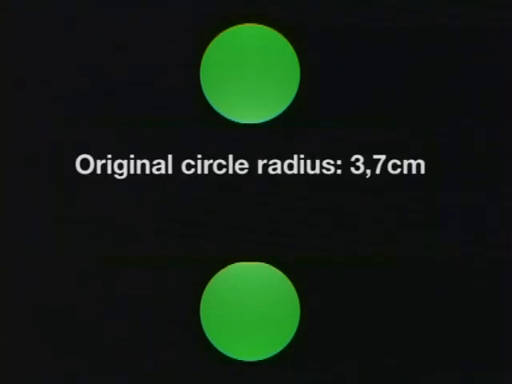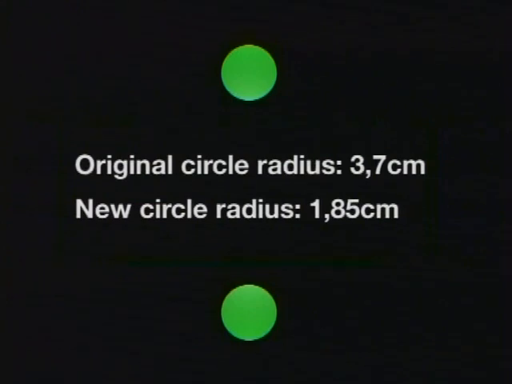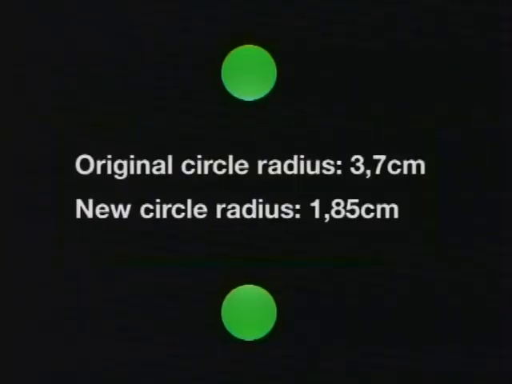Now let's have a look at what happens if we halve the radius of the cylinder. Our new cylinder will have a radius of half of 3,7 centimeters. That's 1,85 centimeters. Let's stop here and think about this. What do you expect to find? Make a conjecture about the area of the smaller circle. A conjecture is an informed opinion that you wish to show to be true. How much smaller is it than the original circle?